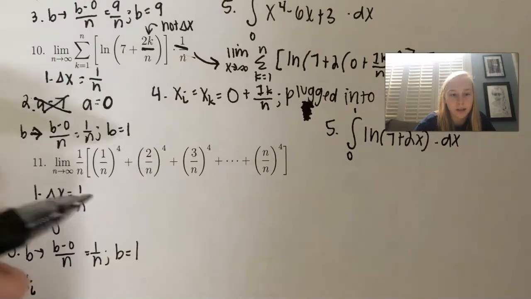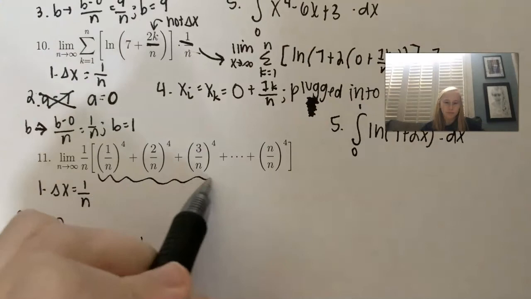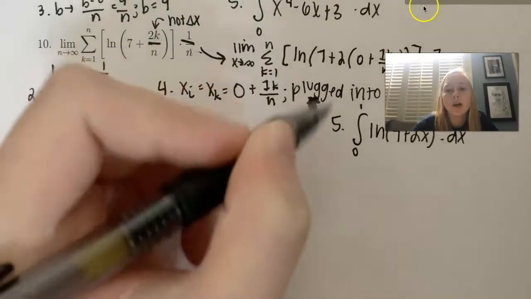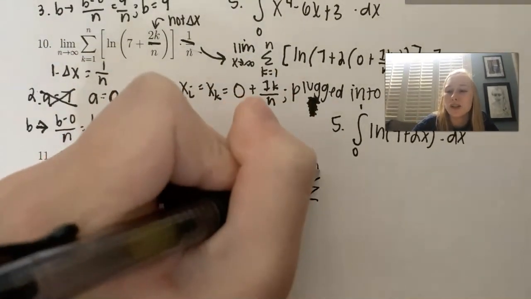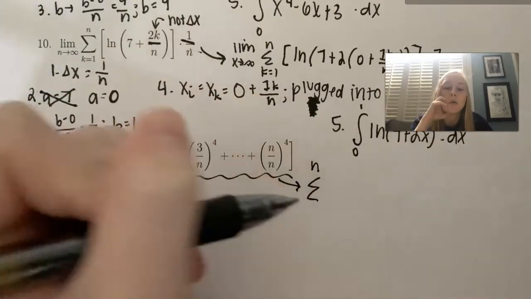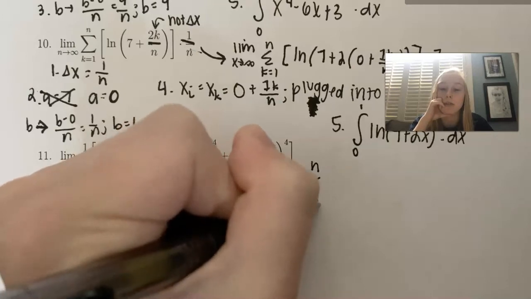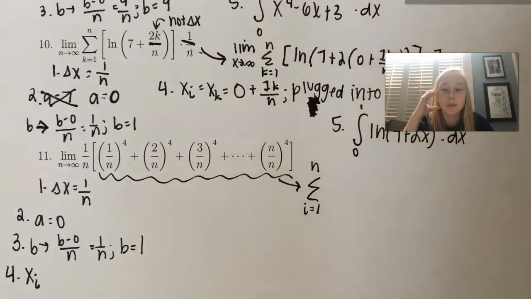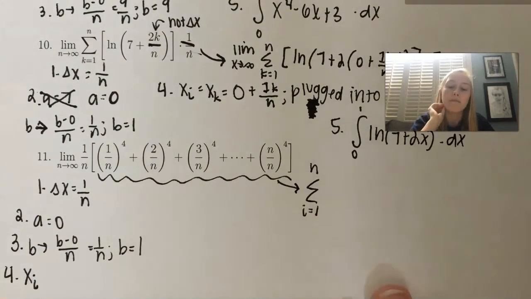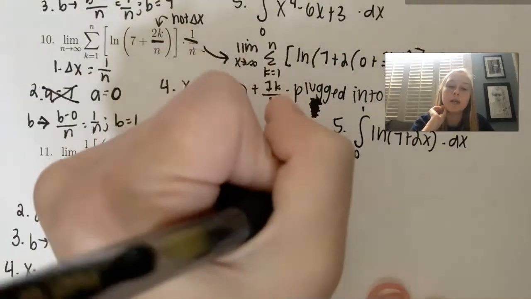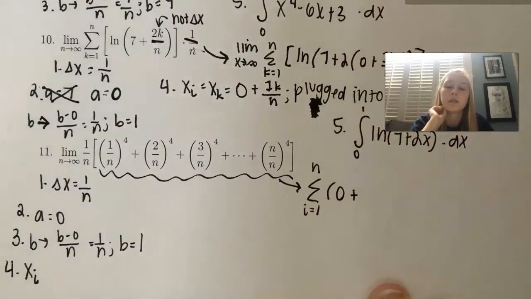Sorry, I want to make sure you guys can see. Okay, so you actually notice that there's no summation sign in this question. So we actually have to write out the summation. And we can do that. It's pretty easy. We got this. So first we notice that there's nothing added on. So a is 0.